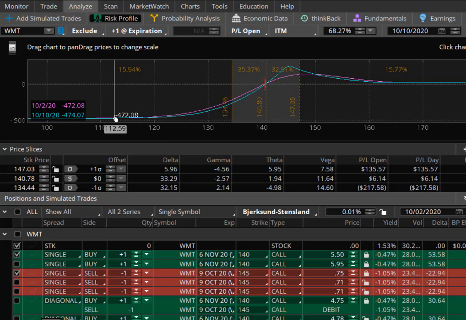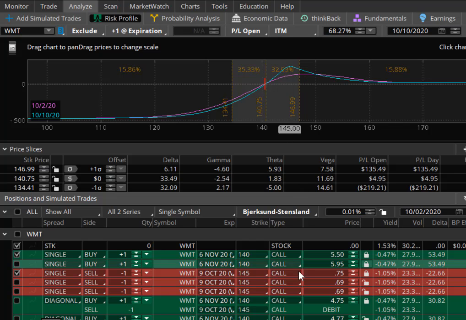So the max risk is the debit paid. Like a covered call, instead of buying 100 shares at $140, you're buying the option contract. So your basic trade is $475, your maximum risk. Now, if this was to go to, let's say, 145 on Friday, which I doubt it will, then it would be up $116. And so you could take it off for that, which is kind of an income trade.